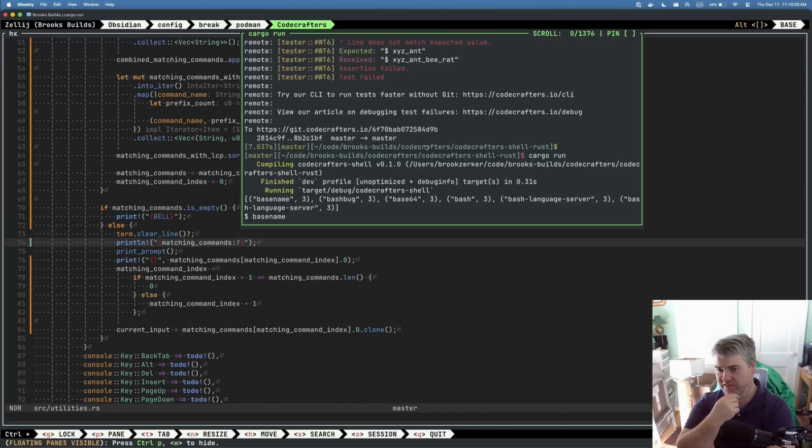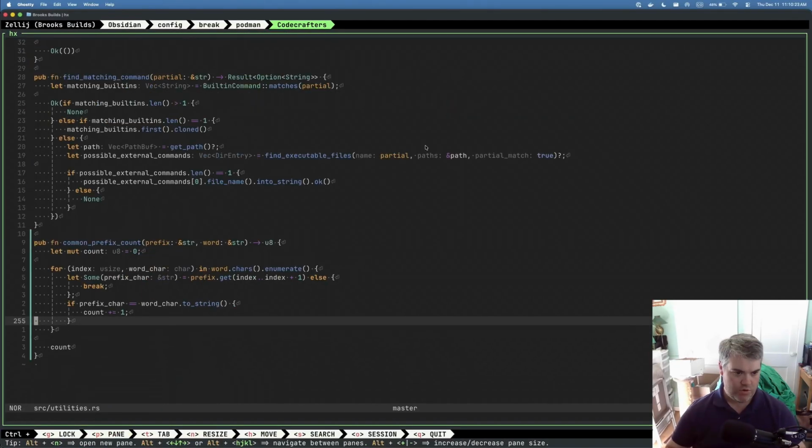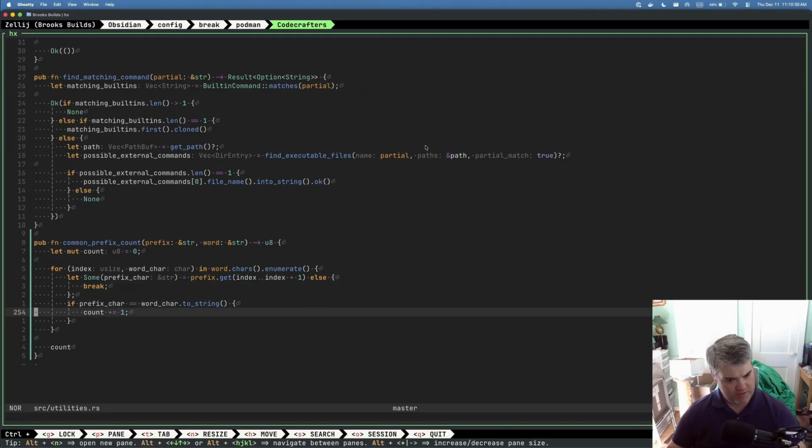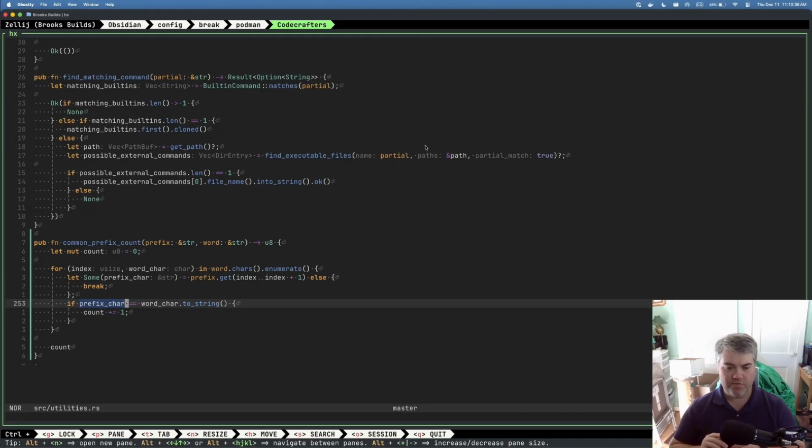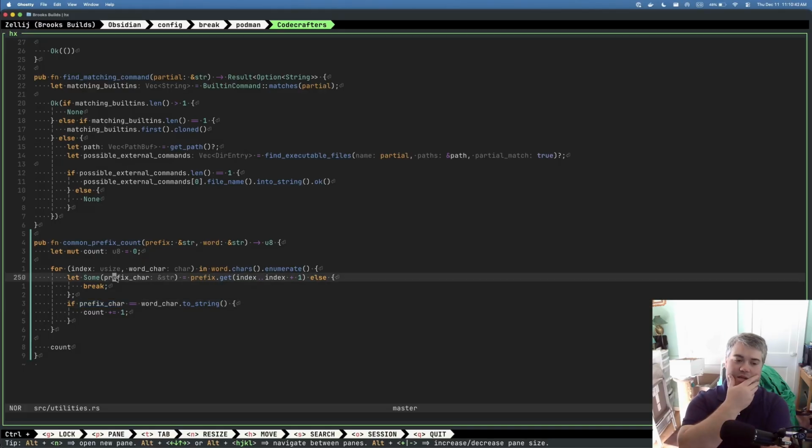I'm just counting how many of them. Maybe it should be how many are remaining. So I count 0. What if they're equal to this, I don't do anything, right? So if I've run out of prefix characters, I don't actually break.